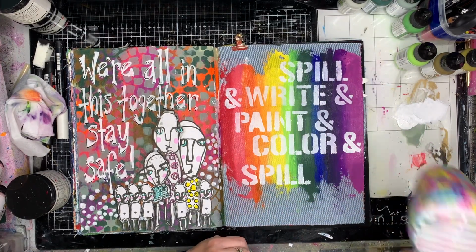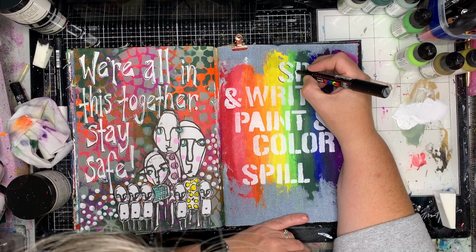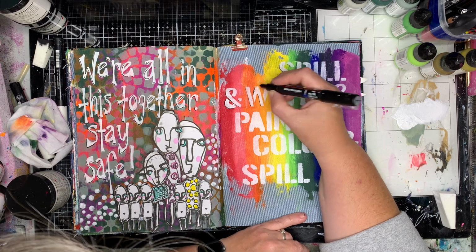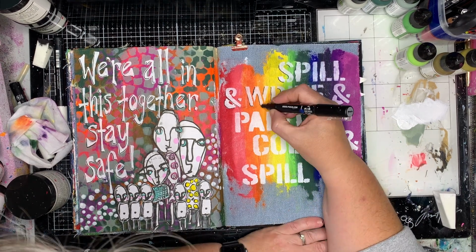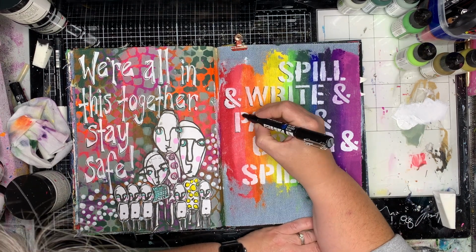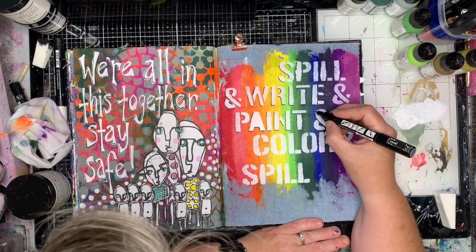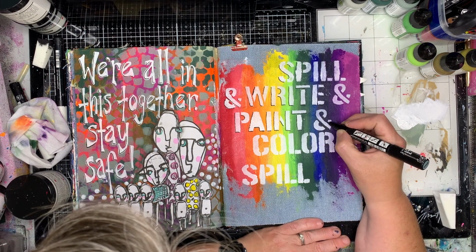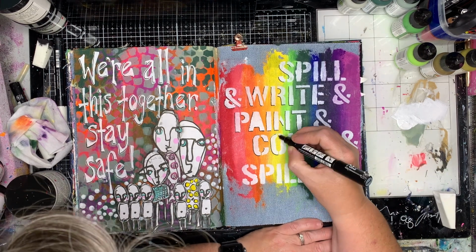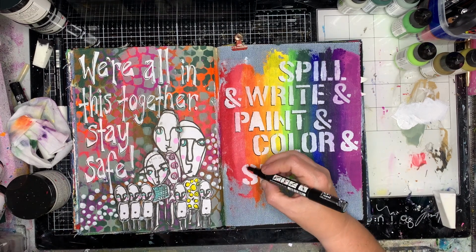So I'm just going back in and drying off the layers and then going in with my black paint pen and doing a little bit of a drop shadow on my work just to again push it out from the background, tidy up some of those edges, but you can see there on the R and so on how it helps frame up the writing. It seems such a simple thing to do, and you might think, you've already stenciled it out, why would you? But it gives that little finishing touch to your piece. I'd highly suggest, if you don't outline your writing, whether you write on it yourself or you've got stenciled words on it, it's really worthwhile doing, just to see the difference it can make on your page.